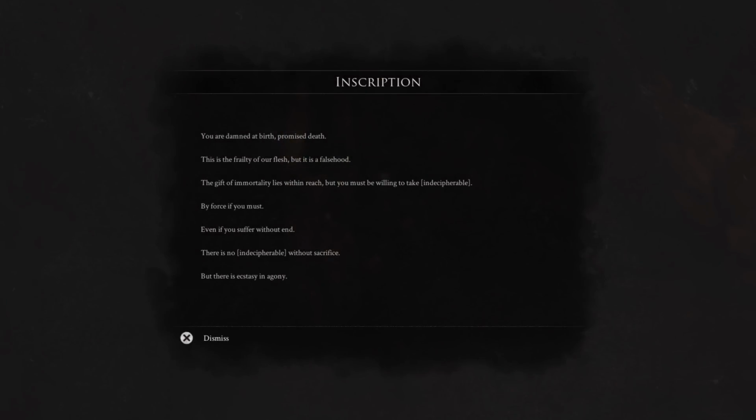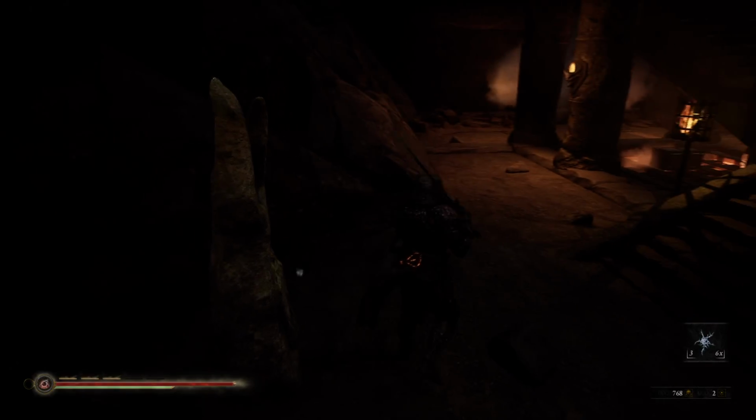You are damned at birth, promised death. This is the frailty of our flesh, but is a falsehood. The gift of immortality lies within reach, but you must be willing to take it. Even if you suffer without end, there is no immortality without sacrifice. But there is solace in agony.